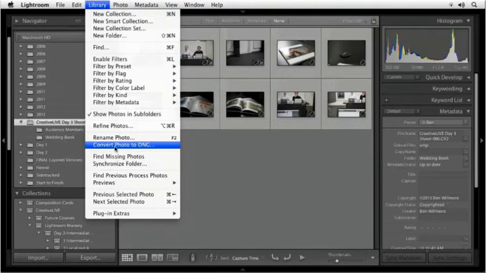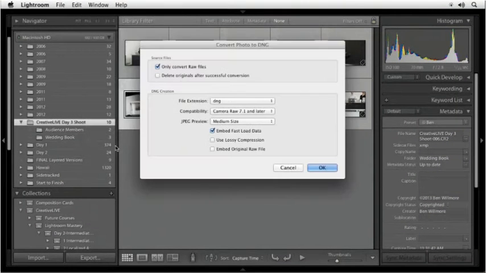Yeah, you can. Like I just showed you, when you export, there's also a menu choice, and I probably won't be able to find it immediately. Yeah, I can. If you select any image within your library, go to the library menu, and there's a choice right here called Convert Photo to DNG. And when you do that, you'll get similar options for doing this.